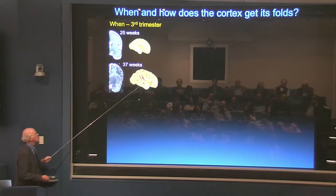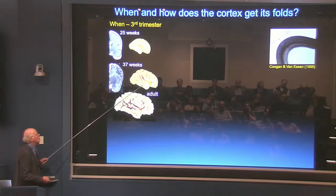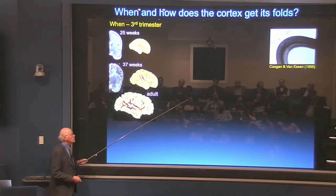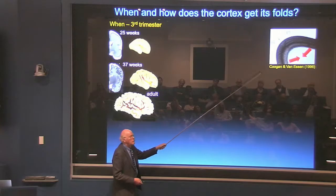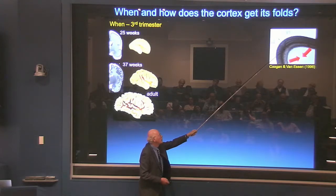And yet, several months later, just at the time of birth, in this individual, the folding pattern is nearly as complex as it is in an adult, even though the brain has threefold more growth yet to occur. And we'll come back to that later in the talk. But the fact that the folding occurs mostly prenatally is something that I started thinking about when Tom Coogan and I looked at this issue in macaque monkeys. And what we found was that in the posterior regions between V1 and V2, the connections that we anatomically assayed, the connections between V1 and V2 going in both directions, developed by projections of axons through the white matter, and they developed right around the time that folding occurs, forming a gyral crease or crown in between V1 and V2.